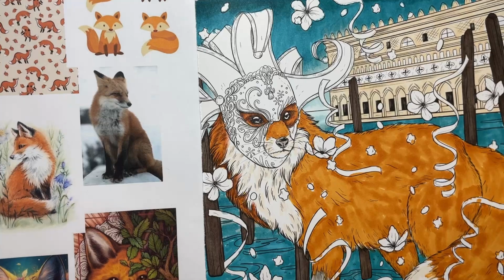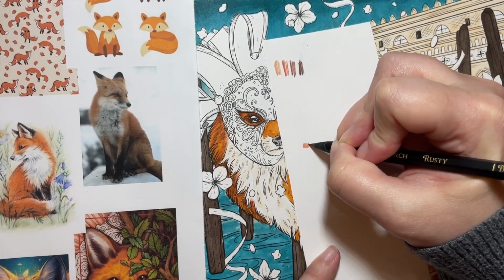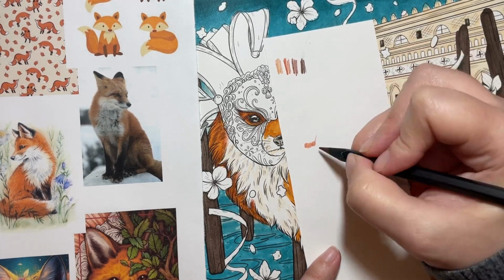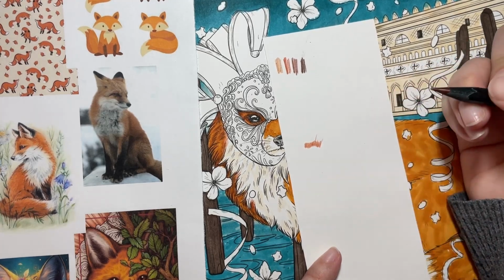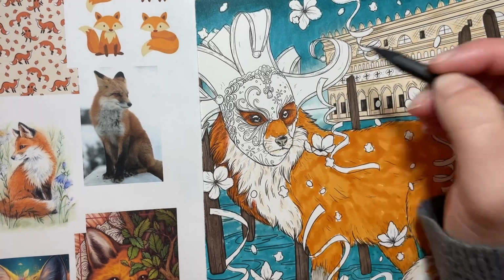So basically, let me show you on here. Goodness gracious. So I'm just doing very small strokes like these, and then when I finish that, wherever I'm coloring, I go like this. So it's like a flick. I hope that makes sense. That's kind of what I'm doing when I'm coloring on this part over here.